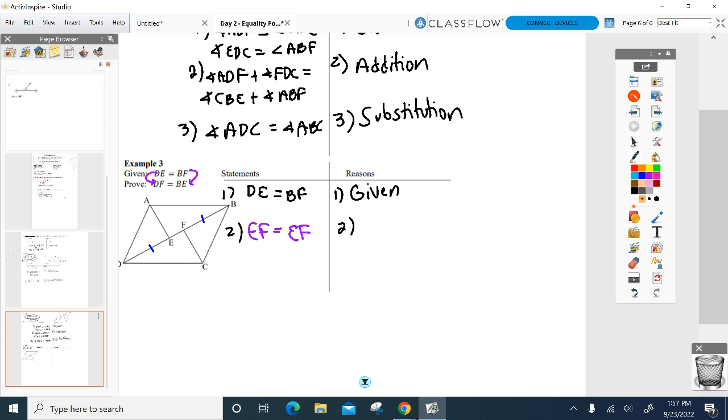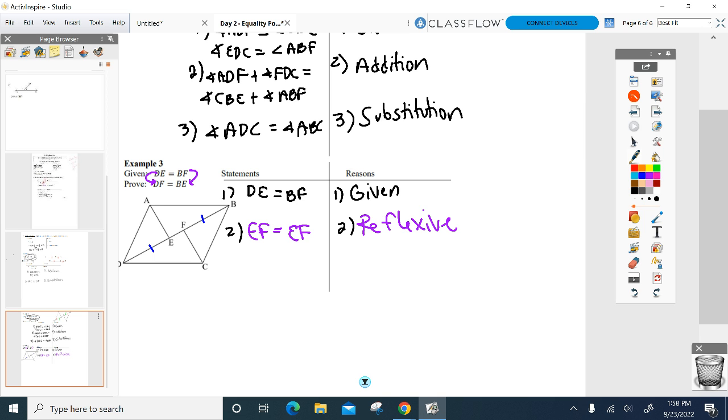Hey, when you're saying something is equal to the exact same thing itself, it's because of reflexive. And that's the only time you can use it. If you're going to tell me AB equals BC by reflexive, no, it's got to be exactly equal to itself. That's it. All right? All right, now how many quantities do I have?